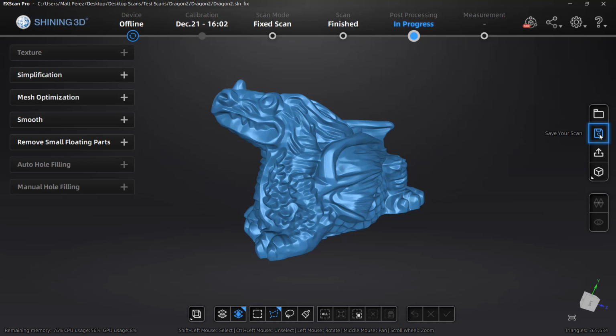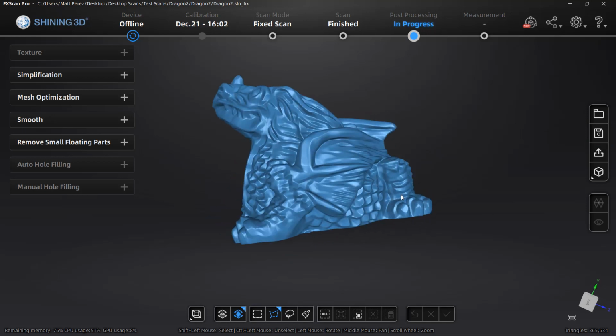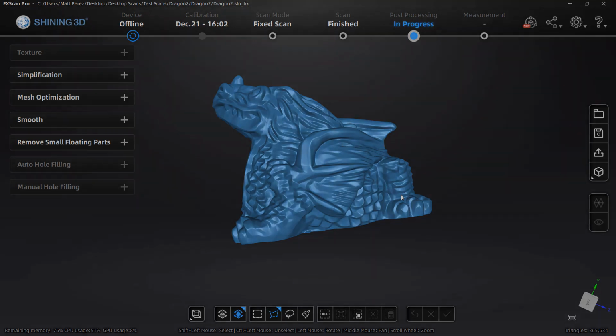So after you play around with your designs and better understand what these options do, then you can move on to the next step in the process, which for us is going to be moving into measurement. For that, let's take a look at a slightly different model going back to the transmission scan.